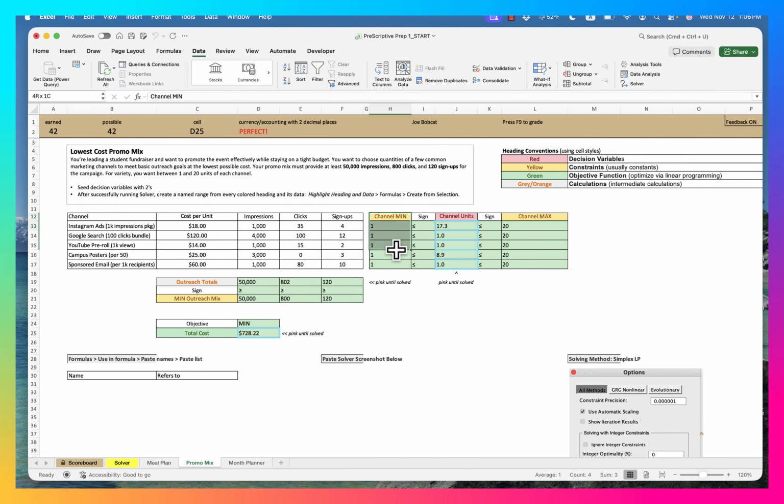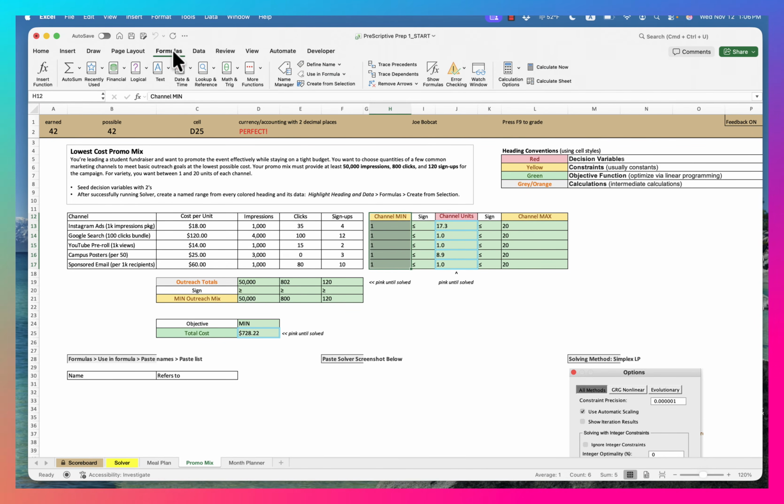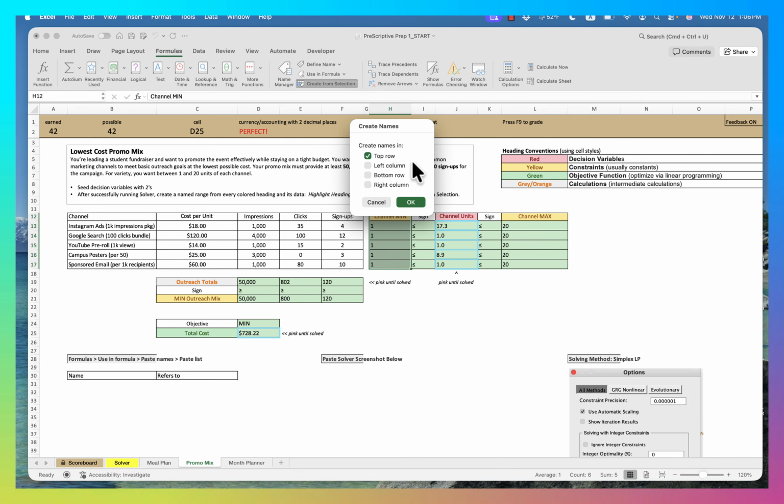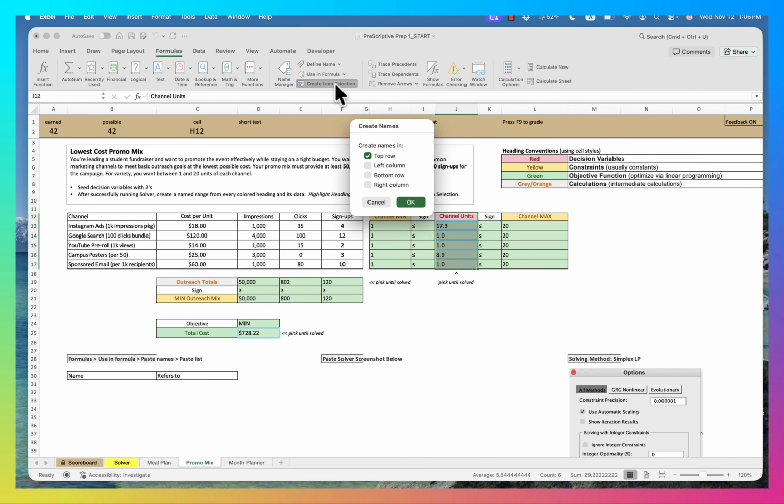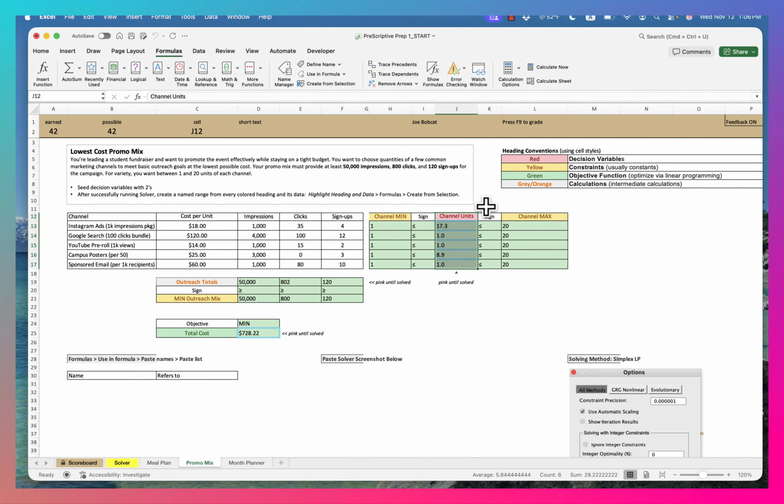All right, let's do documentation. So we highlight, go to the Formulas tab, create from selection, from the top row. And remember, always highlight the column heading when you do this or it won't work. So highlight column heading in the data, create from selection, top row.